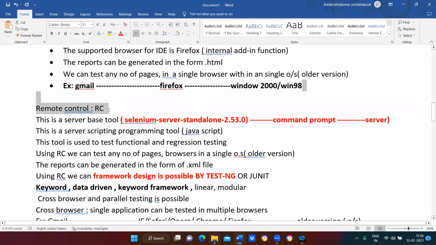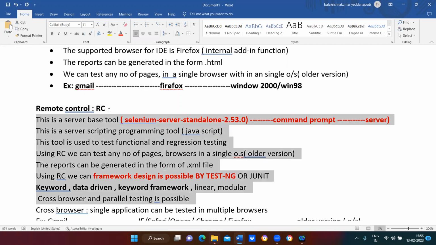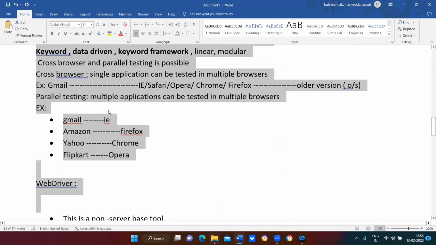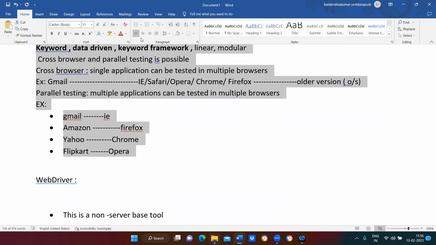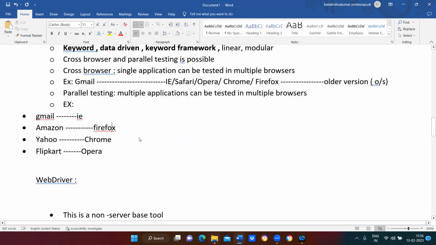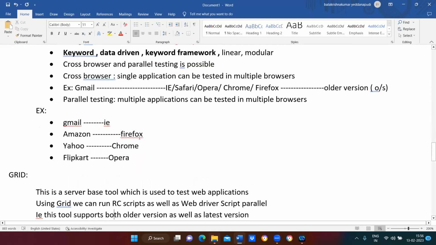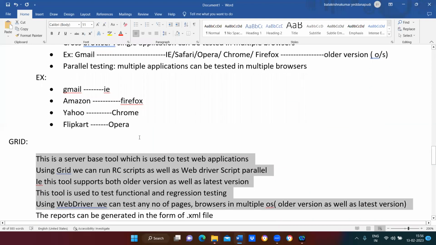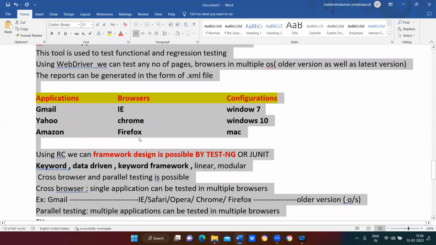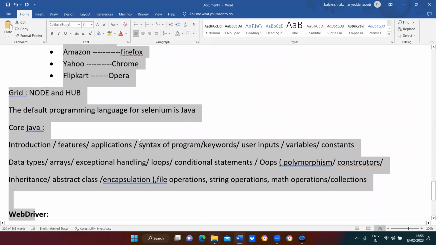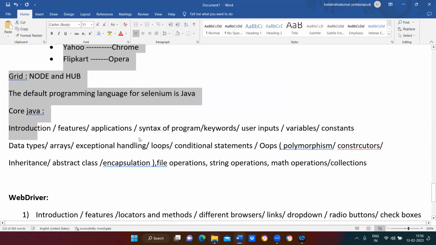So this is a part of your WebDriver. Mostly you should have practical knowledge at your fingertips. Manually we can mug up everything, but in automation, you can't mug up the things, right? So you should have practical knowledge of each and every concept. For example, if I'm saying Amazon page, you should be in a position to work on the same application in different browsers. There are many functions there. You should remember those functions.